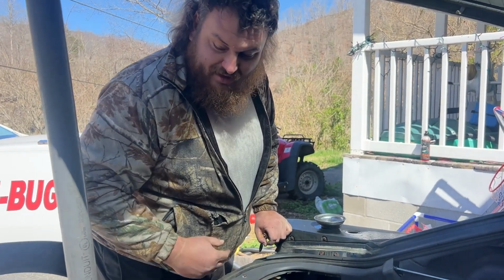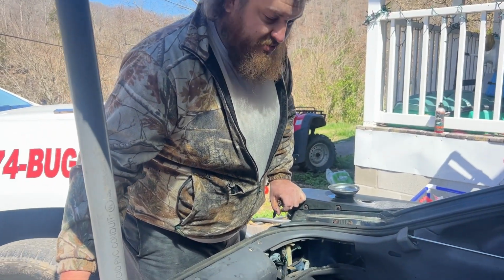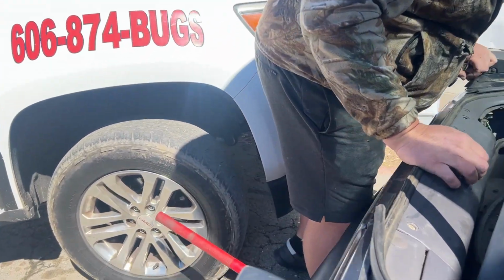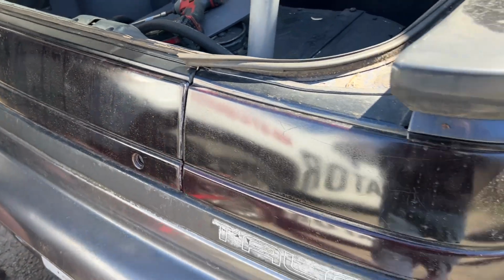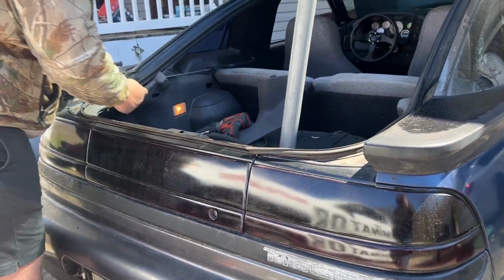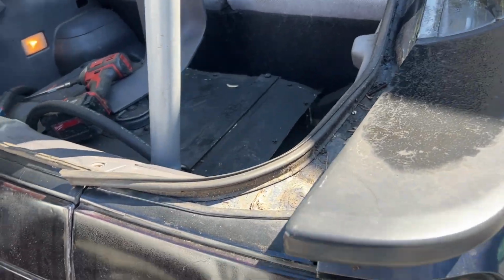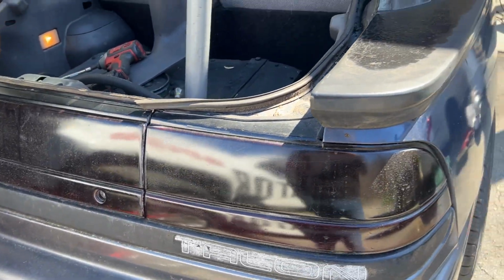You're an idiot. Whenever I took them off to tint them, because one of our friends spray painted them back in the day, and when I sanded them down they looked awful, the connector had fell straight down and I didn't realize it. Oh, they are tinted, aren't they? Yeah, I didn't even catch that. Just old cheap nightshades.